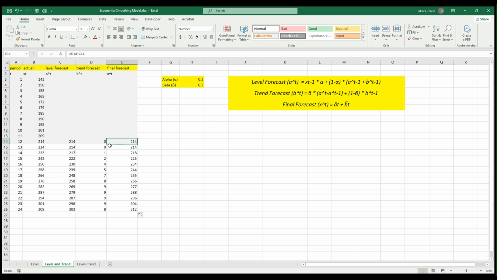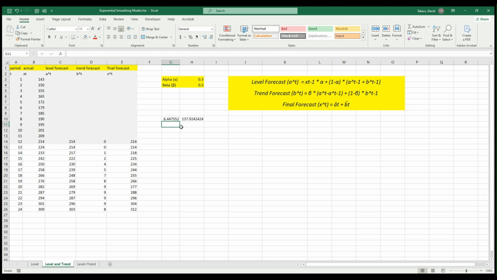Now, to initialize the forecast a little bit more accurately, we can use a linear regression to capture the trend that we are seeing in the historicals, which is typically recommended. So to do that, you can use this formula using LINEST, and we have known y's column here and known x's column here.